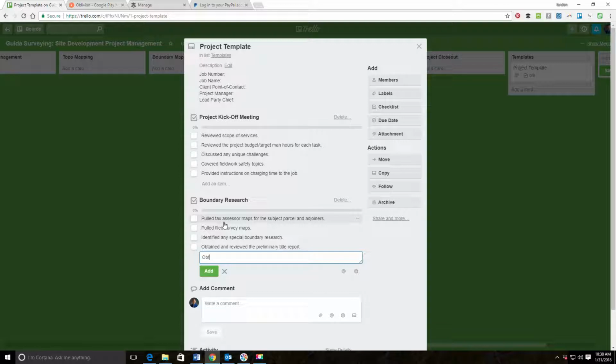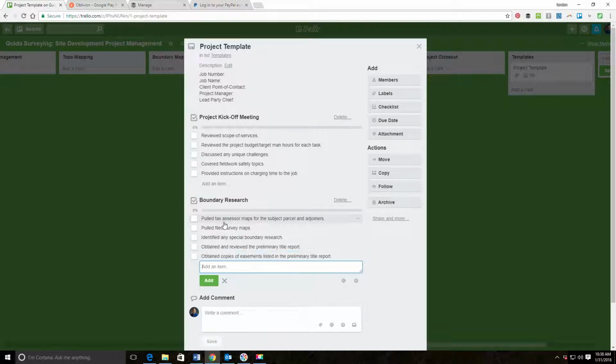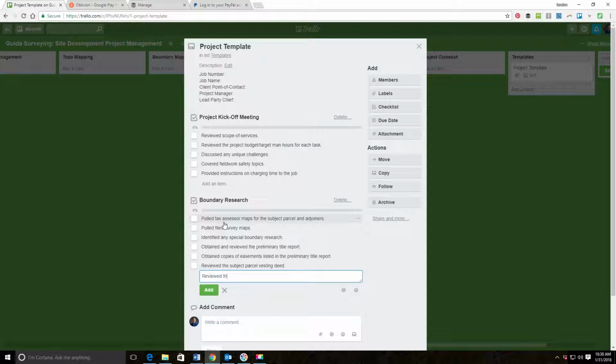So I want to make sure that we've obtained copies of easements listed in the preliminary title report. And then I want to make sure that we've reviewed the subject parcel vesting deed.